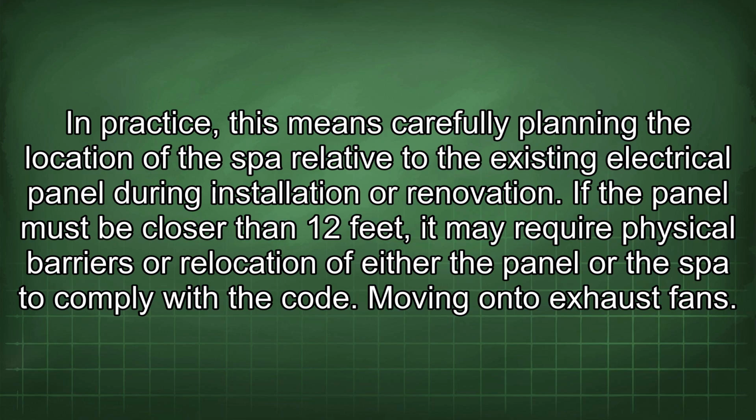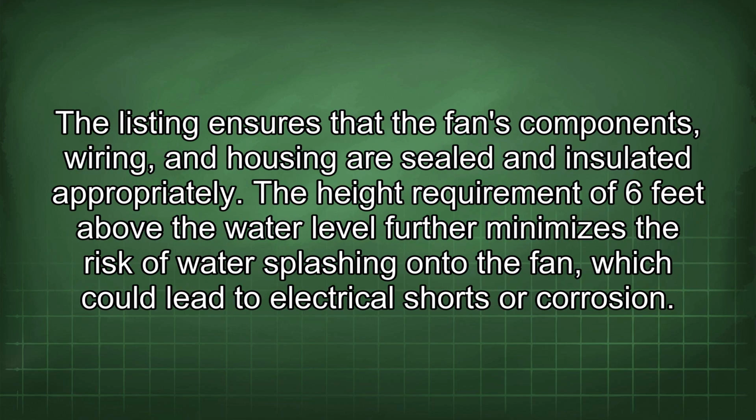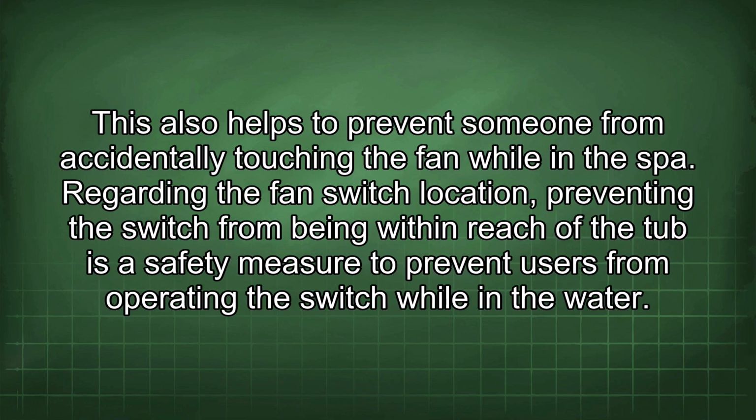Moving on to exhaust fans. The requirement for damp or wet location listing is crucial. Standard exhaust fans not designed for such environments can quickly corrode and fail, creating a shock hazard. These fans are specifically designed to withstand the high humidity and potential water exposure typical of spa areas. The listing ensures that the fan's components, wiring, and housing are sealed and insulated appropriately. The height requirement of 6 feet above the water level further minimizes the risk of water splashing onto the fan, which could lead to electrical shorts or corrosion. This also helps to prevent someone from accidentally touching the fan while in the spa.